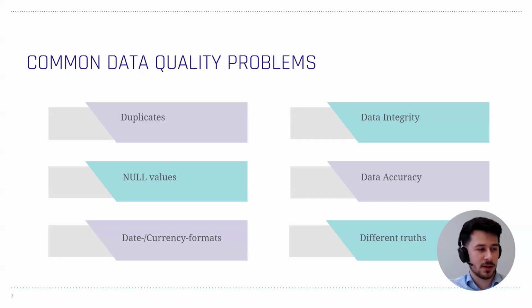Then data accuracy. This can sometimes come from human errors because something didn't get typed in correctly. There are some flaws in there. For example, if you have stock or inventory levels that are not correct, you might think, okay, I still have this product in stock, but then it turns out that is not the case. So you can't deliver certain things and you're missing out on business again, or the customer's getting upset and not happy. And then the last thing, different truth.